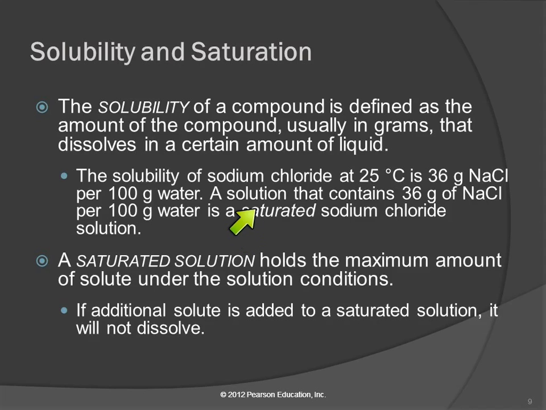So a solution that is at that solubility limit, we say, is saturated. Saturated is full, right? You think about a sponge that's saturated with water. Is it going to soak up any more water? No, it's full. A saturated solution is holding the maximum amount of solute under those solution conditions. And the solubility does depend on the temperature. If we take a saturated solution and add more solute, it's not going to dissolve.